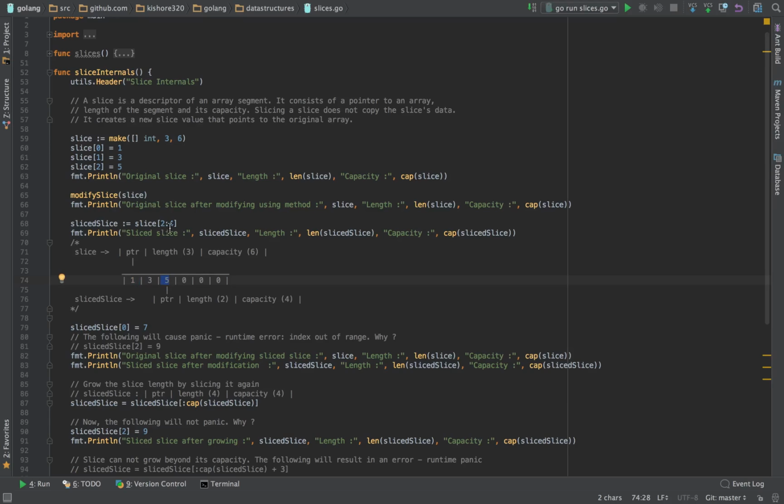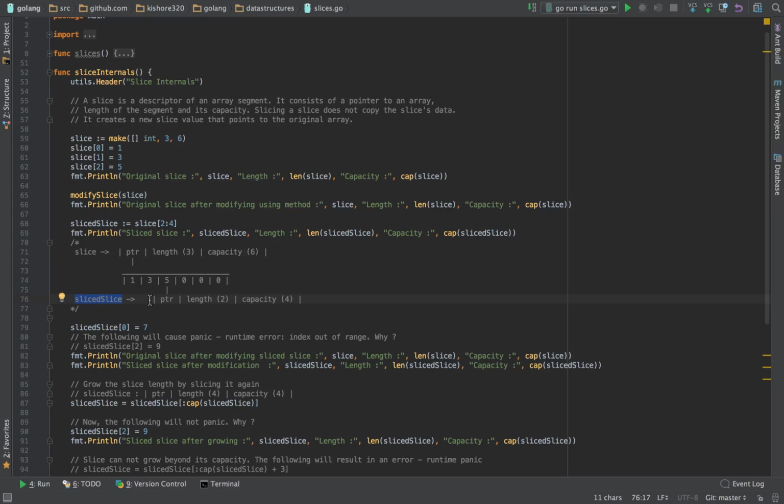Since it is index 2 and 3, it will contain only 2 elements, that is 5 and 0. But it will still have the capacity of 4 because the underlying array still has the capacity, starting from index 2, 3, 4, 5. Total 4 elements are available in the underlying array. So the sliced slice capacity is still 4 even though its length is 2.